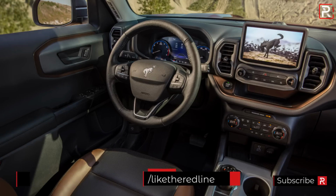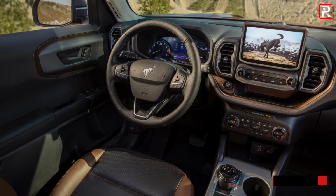Now, unlike the regular Bronco, the Bronco Sport will become standard with Ford's Copilot 360, their full suite of driver assistance tech, which is funny because the regular Bronco is optional for those driver assistance features while it's standard in the smaller Bronco Sport. Obviously, Ford is doing that because they're expecting younger drivers, more families to drive this as opposed to the off-road driving enthusiasts who don't necessarily want that tech. But again, they're saying that this Bronco Sport has the Bronco DNA.